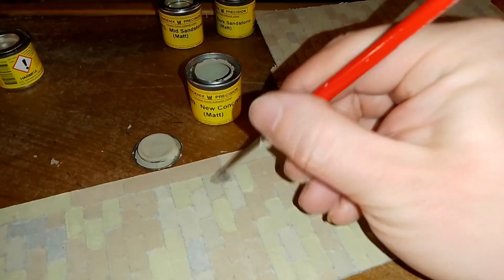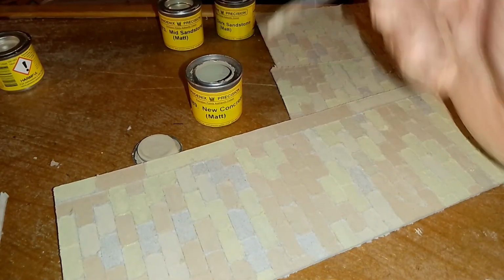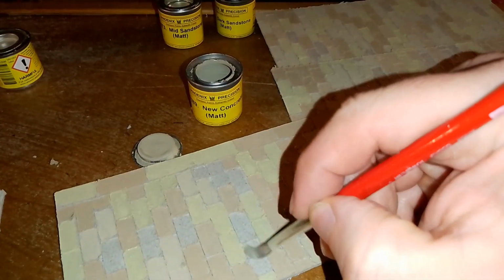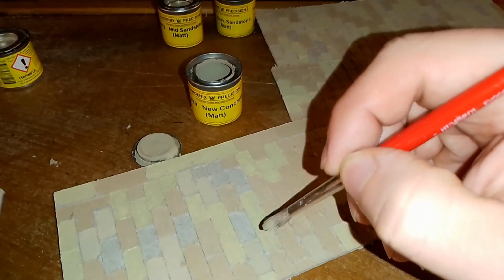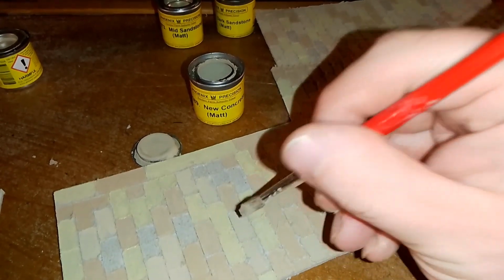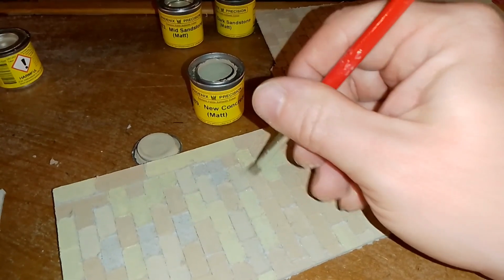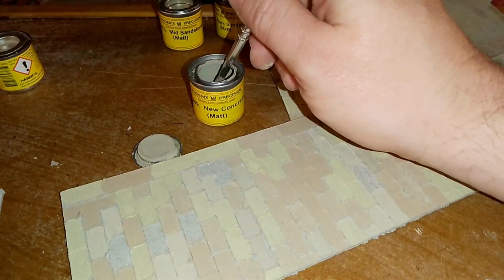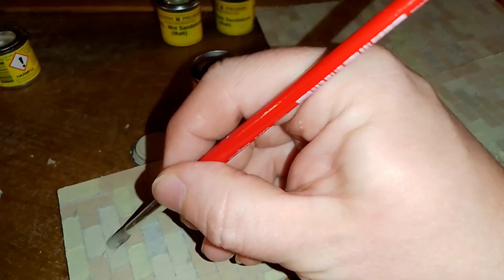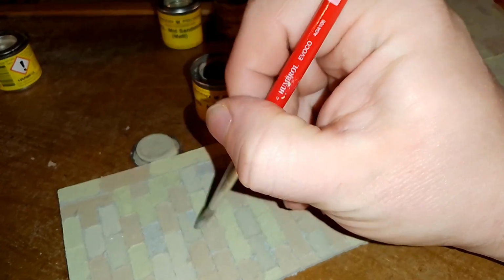Maybe when you're doing this, you think the grey of the card underneath, if you're doing it this method, looks okay, so maybe you want to just leave some of that coming through. It's entirely up to you. And I'm not saying this is the best method, or necessarily the method you want to use, or the right method. Modelling is one of those great hobbies. I know it's been said before, and I'm gonna say it, but you put 10 people in a room that do model railways, and you'll probably get 15, 20 different answers.